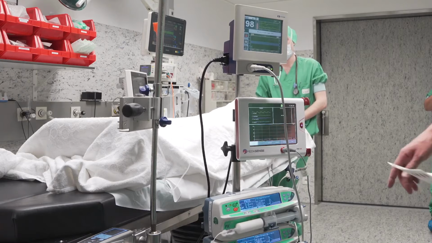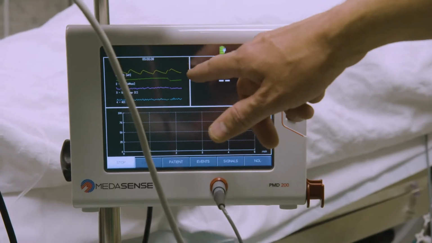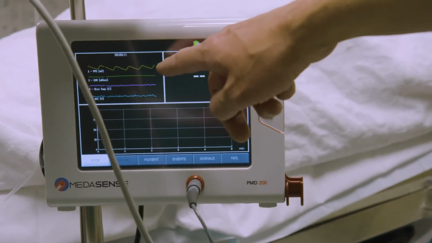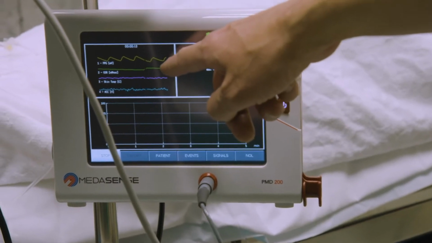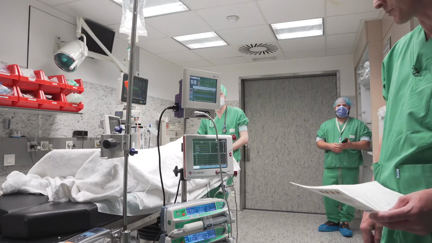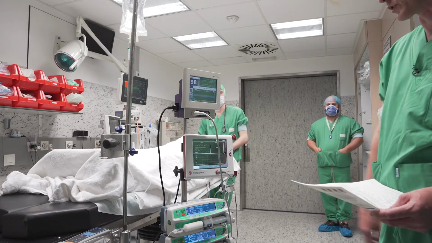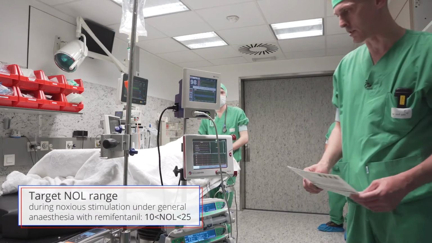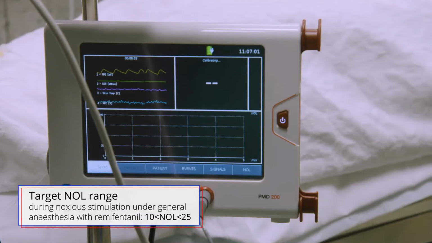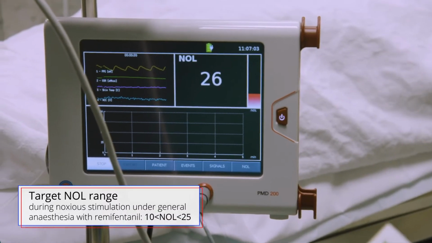We have 4 signals on screen. The plethysmogram, and there's a skin conductance, temperature wave and a movement wave. And the system is now calibrating and will start with the first number. In the awake condition, this number is not very informative for me. I wait for using this device after the induction.